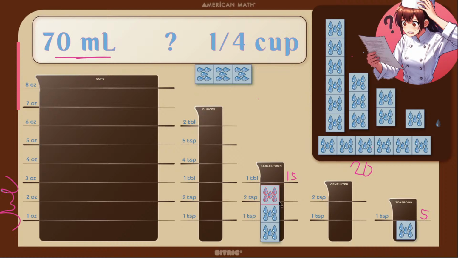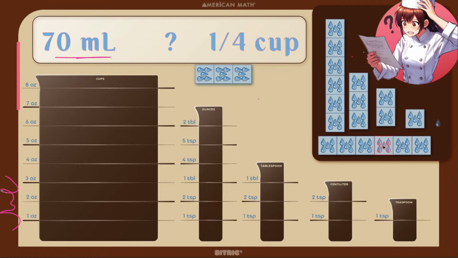Let's say you have 70 milliliters compared to a quarter of a cup. Which is larger? Which would you first take? First, I got to start off with 1/4 of a cup because I feel like it's way more easy than just trying to compare it to straight 70 milliliters. But hey, that's just me. Let's start with 1/4 of the cup. Just feels more obvious to me, I guess.